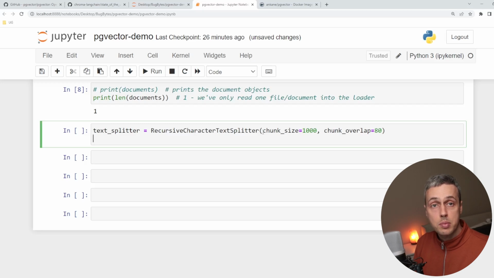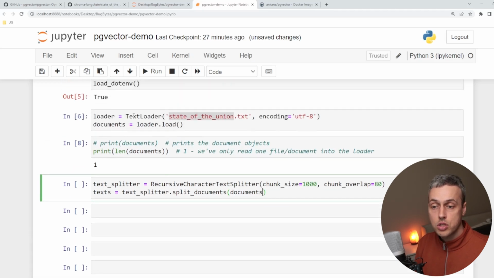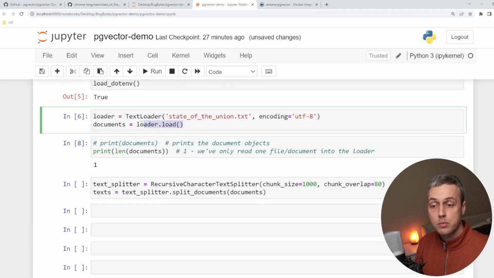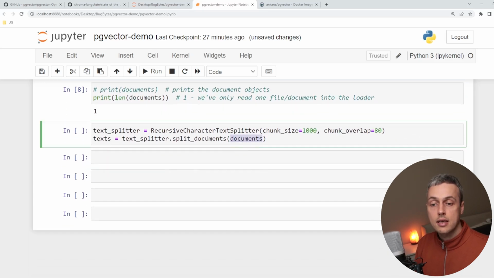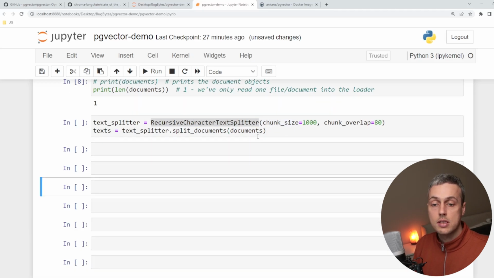Once we've got the text splitter object, what we can do is get back a set of text by calling the TextSplitter.split_documents function. The split_documents function takes in those documents that we loaded just above using this text loader. When we called the loader.load function, that gave us back these documents, which we're passing in as an argument to the split_documents function, and that gives us back a set of chunks, essentially a set of texts that are 1,000 characters each, and that 1,000 characters is determined by this chunk size argument that we used on the text splitter.